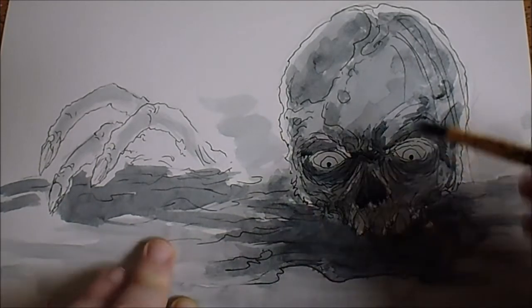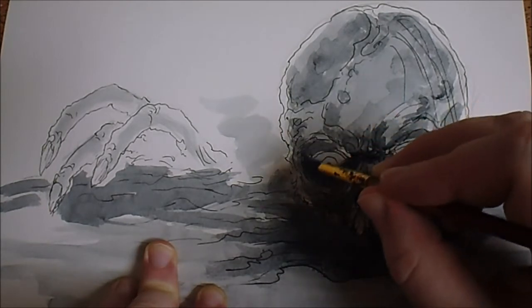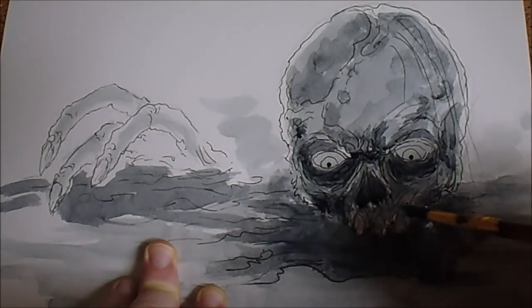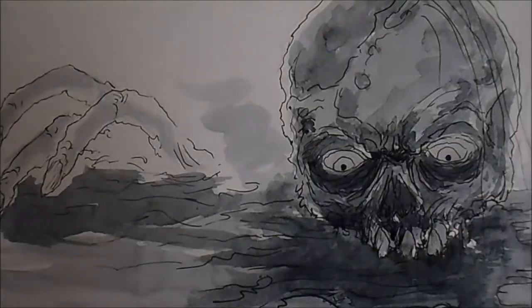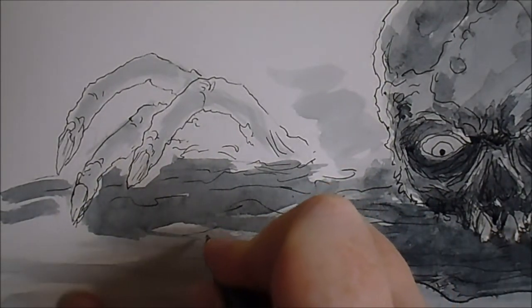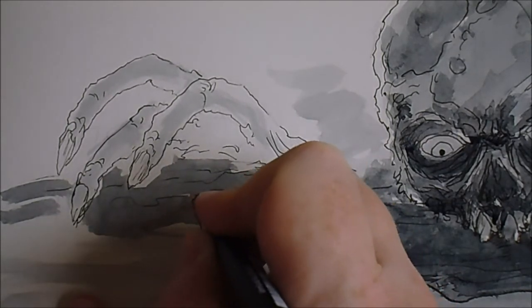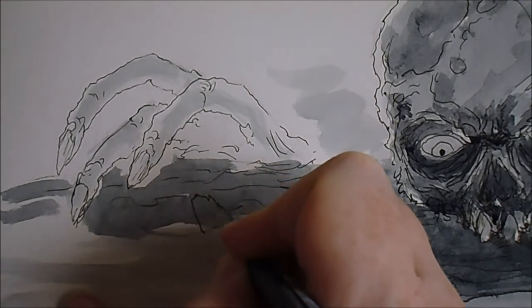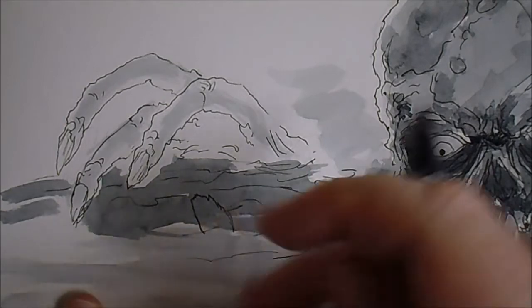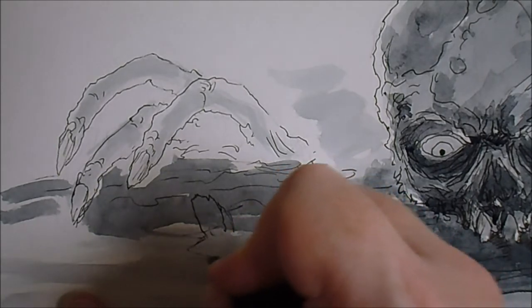Still want that nose area to be slightly darker. Just let some of that other grey tone dry. I think it may be a good idea to try and ink in the thumb, which will probably come out somewhere here. I'll just ink over it because I can maybe add some grey highlights or something and just try and make that look like it's part of the drawing slightly still.